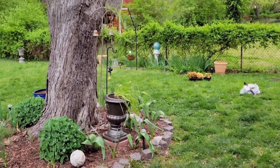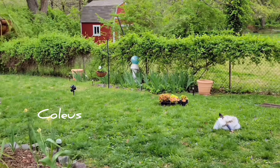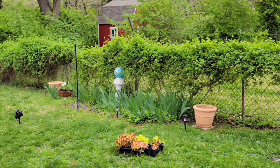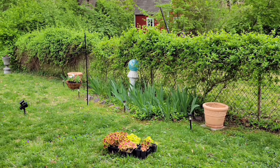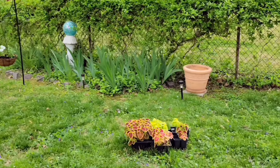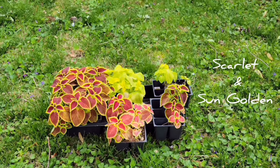And next on the agenda is out here in my backyard. I want to plant up these two terracotta pots. I planted scarlet coleus in them last year and they just exploded. So I think I'm going to do that again this year. So I went out and bought a tray of coleus, some scarlet, and some sun golden.